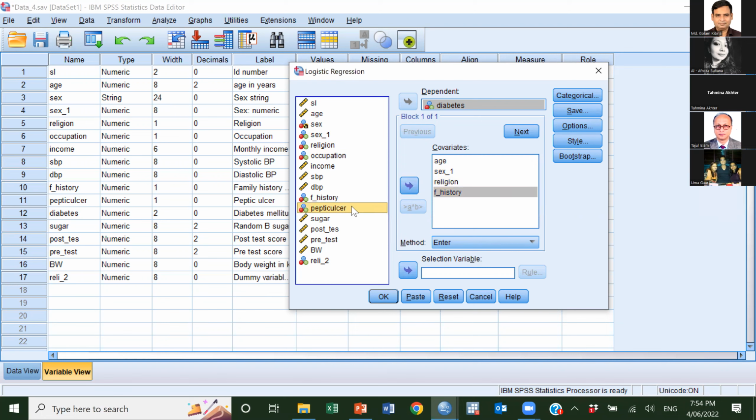Then peptic ulcer covariate box. These are the variables that we have decided to use: age, sex, religion, family history, peptic ulcer. Select all these variables and include them in the covariates box.